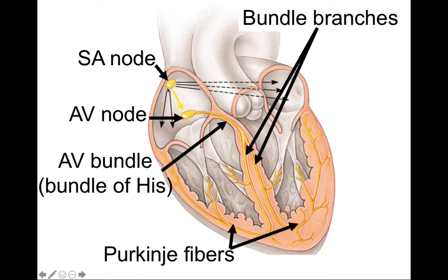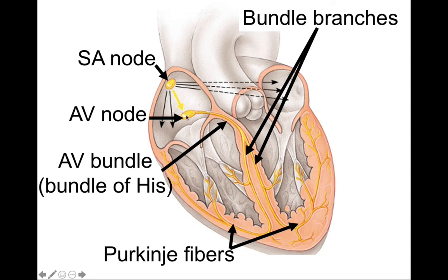And the SA node will send signals out, and that will be what excites the rest of these members of the cardiac conduction system. So when the SA node fires, that signal is going to get propagated throughout the walls of the atria, and the atria are then going to squeeze blood through the 2 atrioventricular valves. The atria are going to squeeze that blood into the ventricles, and while the atrial walls are contracting, that signal is propagating along to the AV node.